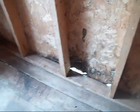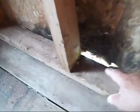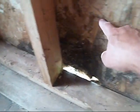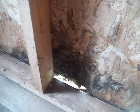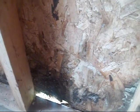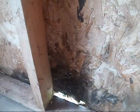And when I was originally outside, this is an area that I was pointing at, and you can see that it's rotten down here. So I'm going to have to go up about a foot, and then I'll just cut straight across, probably the whole outside of the shed. So that's where I'm going to start. I'm going to mark it all, take my skill saw, set it for about a half an inch or so, and run it right along, and by the time I'm done, there'll be probably a foot high all the way around the shed that's got no plywood. And then I'll cut plywood that's a foot wide, put it right back on and nail it back on.